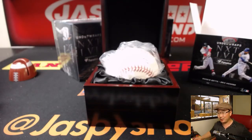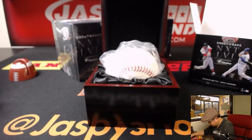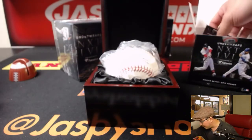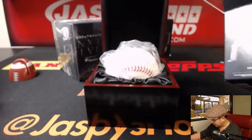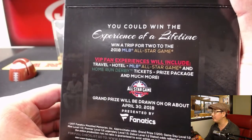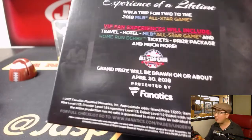You guys got the first name right — Alex is correct. It's debut level Alex Gordon. That'll go to Adam Kupperman. We'll call this FA — Fanatics number one. There's a code on the inside for the grand prize, and they also have promotional information. Punch in that code because you can win an experience of a lifetime — you can go to the 2018 All-Star Game. It's in Washington, D.C., Adam.